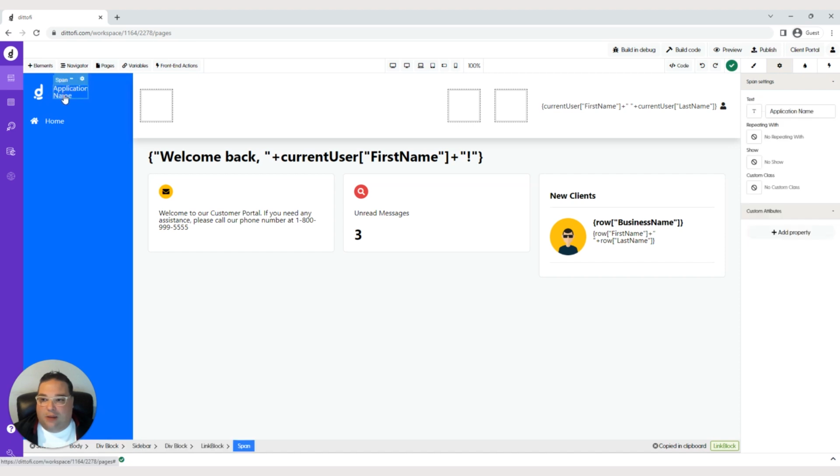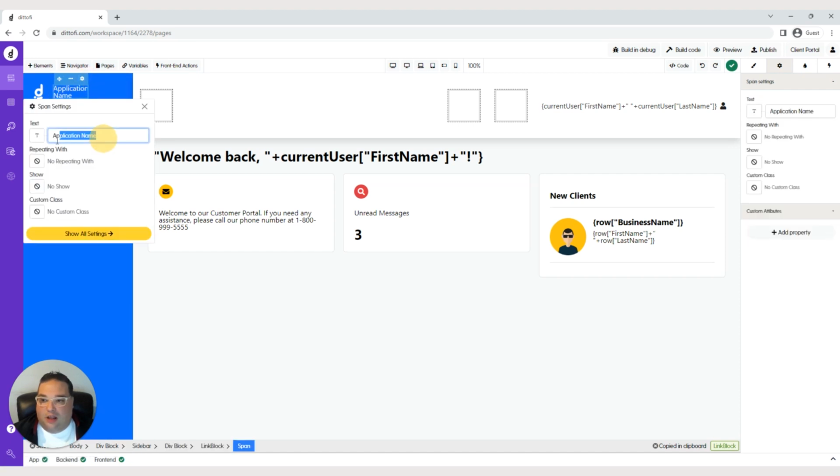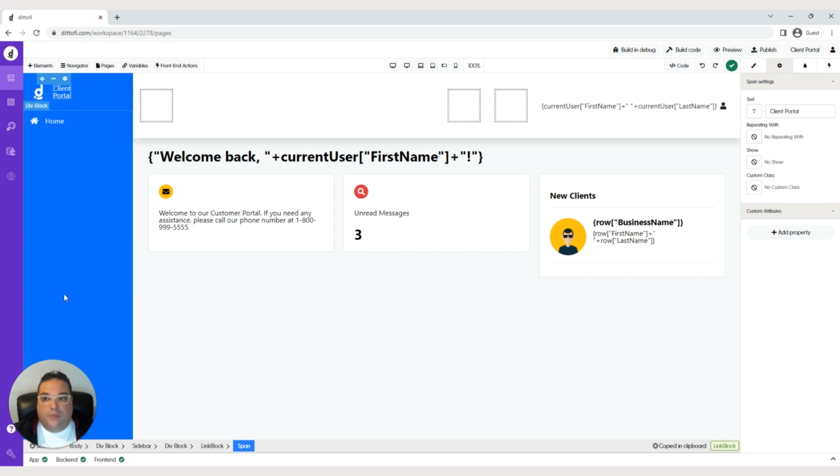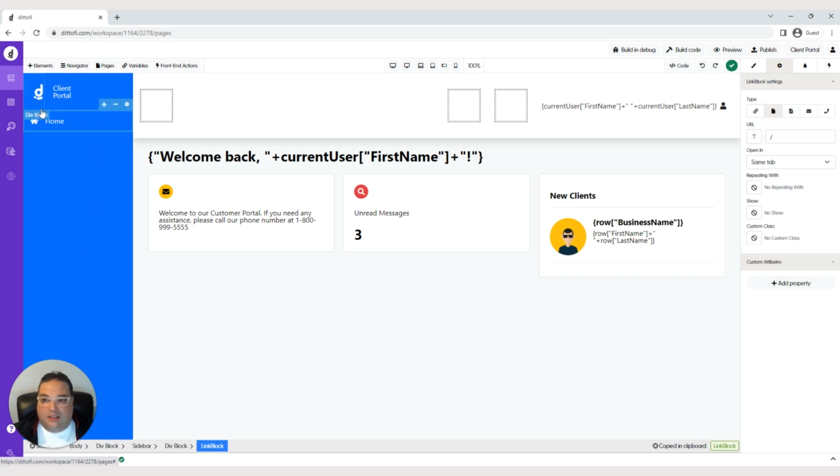And let's change this application name to Client Portal. Here we go. Close that out. That looks good. And now we need to add a messages and files page. So what we'll do is we'll come over to this home button and we'll copy this entire link block by clicking these three dots, hit copy, and then hit paste after.